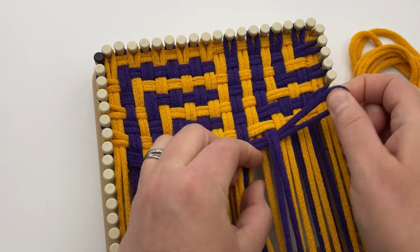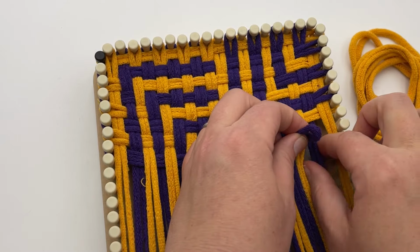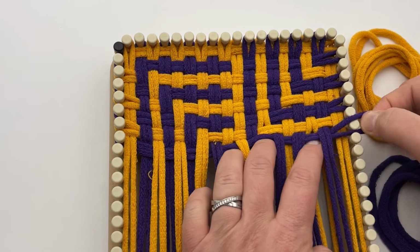And then weave under, over three times. So under, over one, two, three, and that last one is an over, so then you place it.